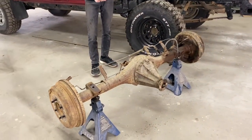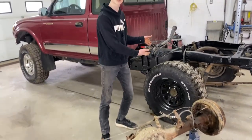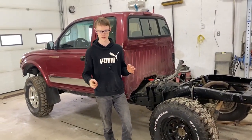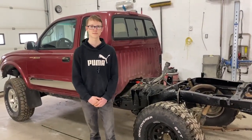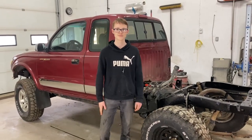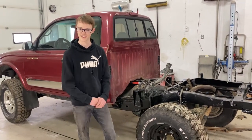The problem is though, this diff is an open diff, and the one that came with our truck is actually a limited slip. So it's a little different and a little more special, I think, right? Yeah, with a limited slip, the traction goes to both tires as much as possible. It's really good for traction in snow and mud and off-roading, if we ever go off-roading in this thing.